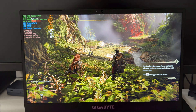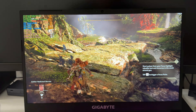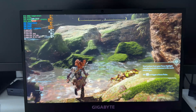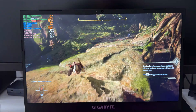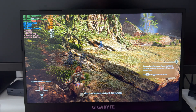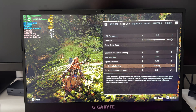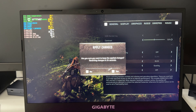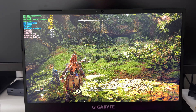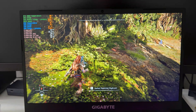Here's Horizon Forbidden West — a brand new 2024 game at 1080p native high settings in performance mode. It's sitting right around 60fps, which is perfectly playable. The screen looks great for it — nice big and bright. Throwing on DLSS Quality gives a huge jump in framerate. I typically consider quality DLSS basically free because it doesn't affect visual fidelity and sometimes improves it. So you can add another 20fps easily — why not just throw it on?